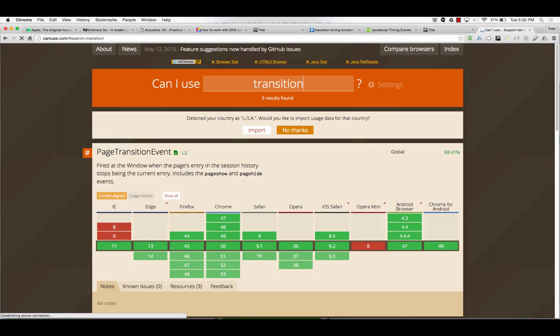And can I use the transition deal? It's 88%. So there's going to be more than is great for, you know, 12%. I like to be more like 95%. But for those who don't have it, it just doesn't show the transition. That's fine. They get the sucky version where it just goes in, out, as opposed to a smooth in, out. So that 7% gets the sucky version. Because the other 5%, I just write them off. 95% is like my comfort zone, what I shoot for, in the development jobs I've done.